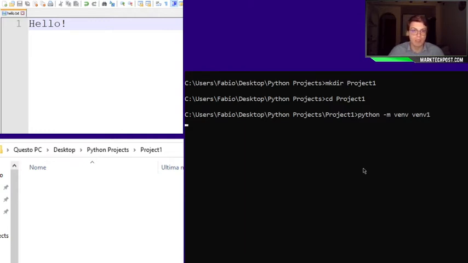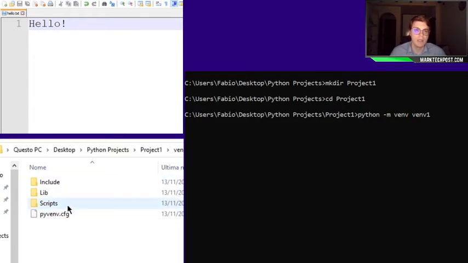We run this line, and you will see that inside the project 1 folder, another folder has been created, the venv1 folder, that inside it has a few other folders.